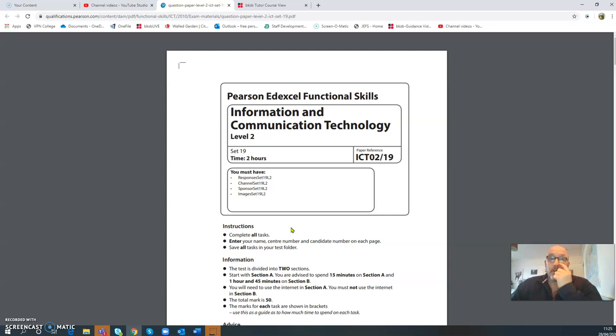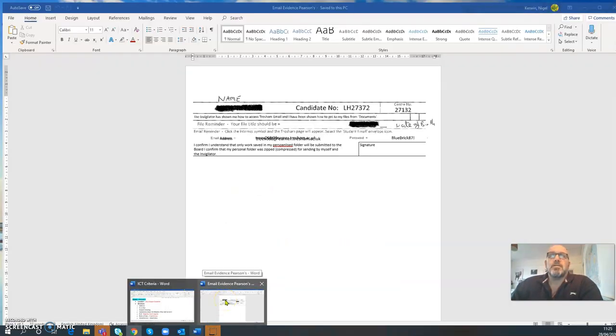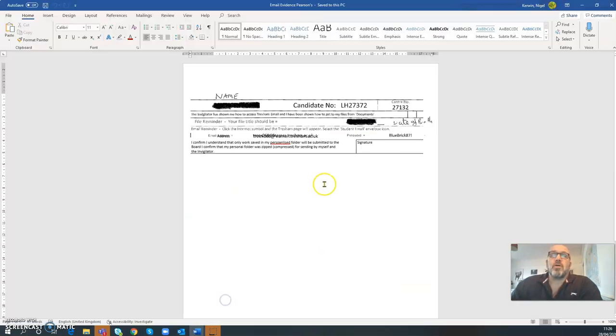Now also on the desk will be another slip of paper, and this one will be giving you your name, just make sure that's correct, your candidate number, this is what I've been going on about with the footer, and the centre number. Now the example here, obviously I've hid the name of this person. Yours will proceed with letters and numbers. Now, we don't need to remember this. You are given it on the day, but it's the same exam number you have for all exams you do with Pearson's.